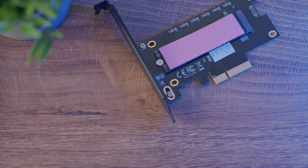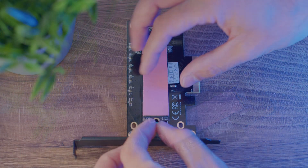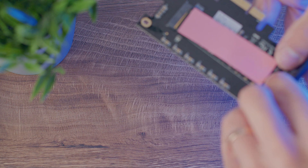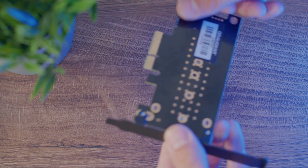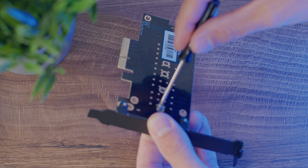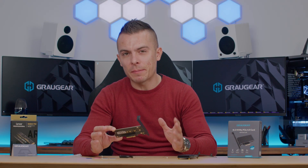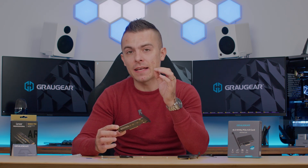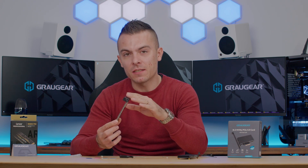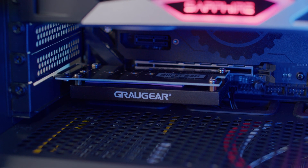The standoff option is determined by what kind of M.2 SSD you have — that's how you're going to attach it. Placing the M.2 isn't tricky: first align the M.2 SSD, then place the standoff on it where you'd normally use a screw to attach it, then place it back at the bottom and screw it in from the other side. That's it — this is how it keeps the M.2 fixed in position. The standoff has a certain thread that you place where you'd normally attach a screw to hold the M.2, and then you tighten it from the back side.